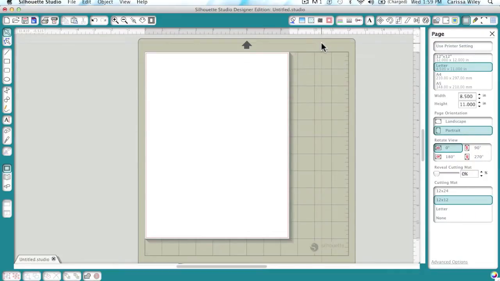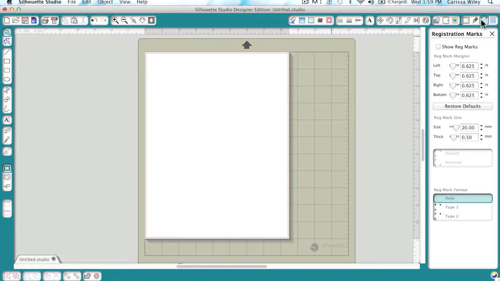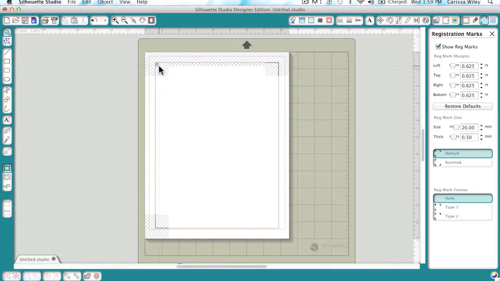The next thing that I'm going to do, because this is a print and cut file, is go to the registration marks window. When you're doing any sort of print and cut on the Silhouette, you want to make sure that you have the show registration marks button clicked. That's going to put this little square and these two sets of lines on your paper. It's going to actually print them on your paper when you go to print this out. And that helps the eye of the Silhouette find out where your paper is on the mat, how it's lined up, and it helps the Silhouette find your shapes that are within this paper. So you have to have that on in order for the print and cut feature to work properly.